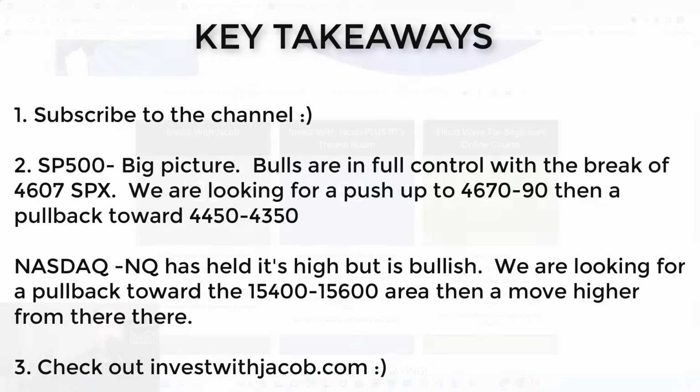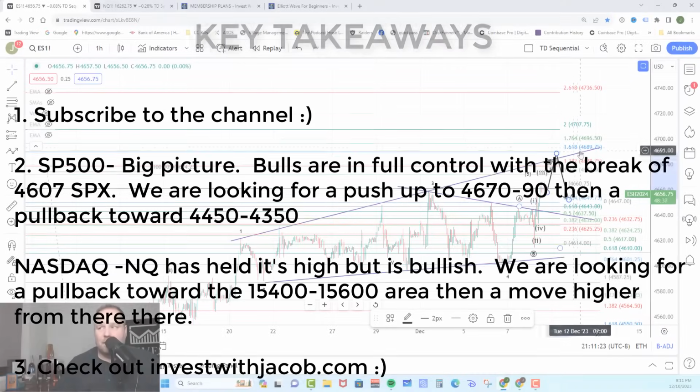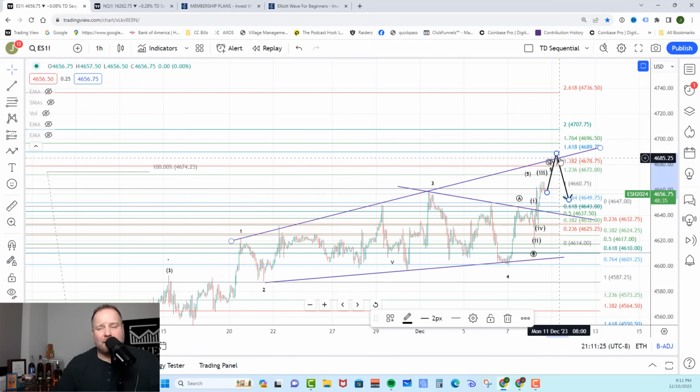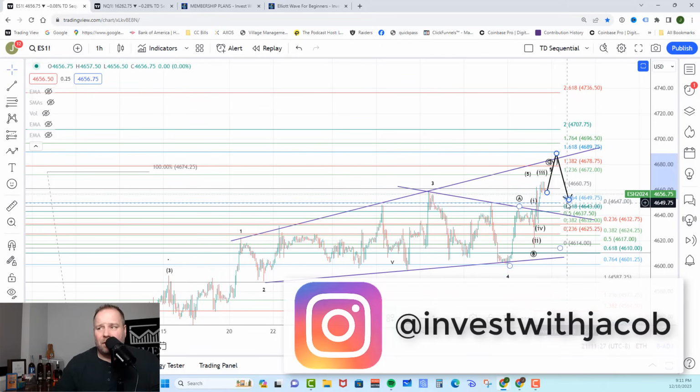All right, the key takeaways for today. It is possible we've topped and made the last high here because we did take out the wave 3 high. However, I would expect one more push up toward the 70 to 90 area. This trend line should really contain the move and then push down. We do have indicators showing a pullback should be coming. And so one more push higher into that 70, 80 area and then down from there would be the overall idea.